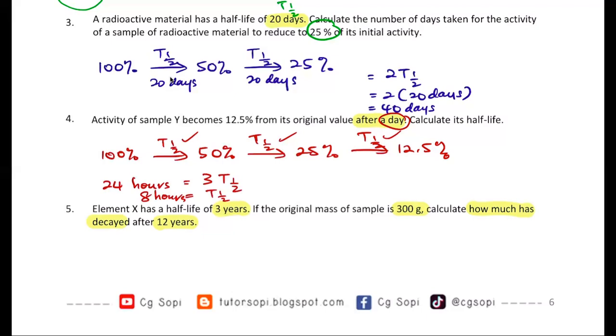Vijay says 281.25 gram. Ryan says 225. Okay, what about the others? Which one is the correct answer? Jaden says 281.25. Terry also said the same. All right. Okay, check. Maybelline, Ellen, what is your answer?